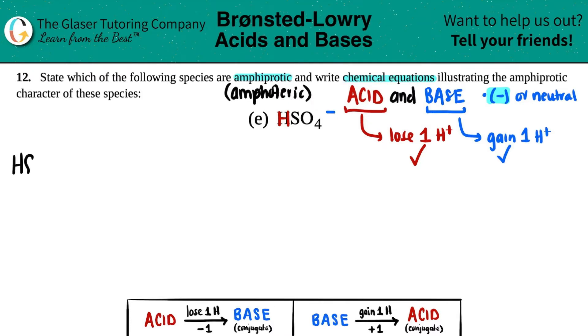I'll start over here: HSO4-. They have to be plus something else, right? One HSO4- is going to be acting as the acid and the other one is going to be acting as the base. Now remember with acid-base chemical equations, you can't have two acids on the same side and you can't have two bases. If you have an acid, you have to react that with a base, and vice versa. If you have a base already, you need to react that with an acid. Here's where the difference in all of our answers are going to come, because there's so many different bases we can choose and so many different acids that we can choose.